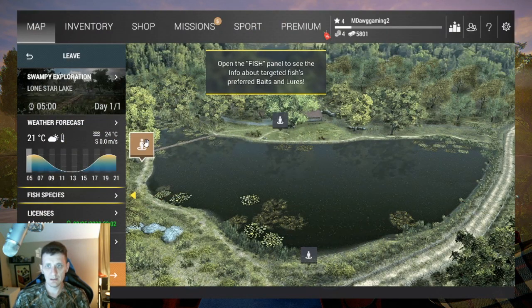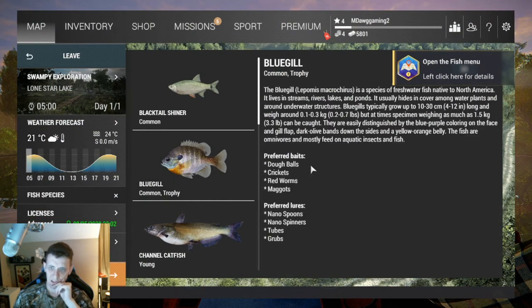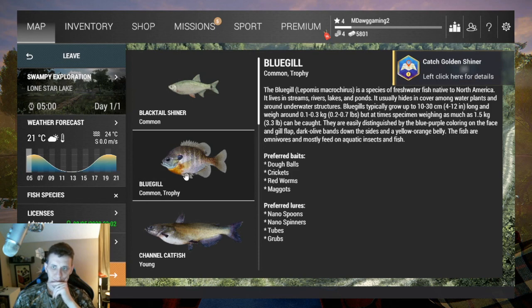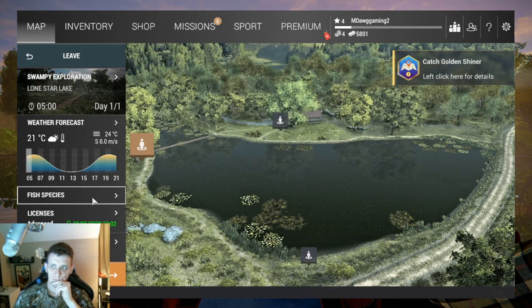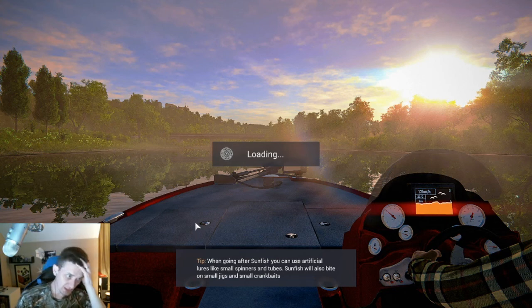All right, let's try. Okay, fish species. Bluegill. Okay. Go fishing. Now again, I don't know where bluegill are, but it feels like they should just kind of be mixed in with everything else. So let's see if we just go to that same spot, see if we get a bite at all.